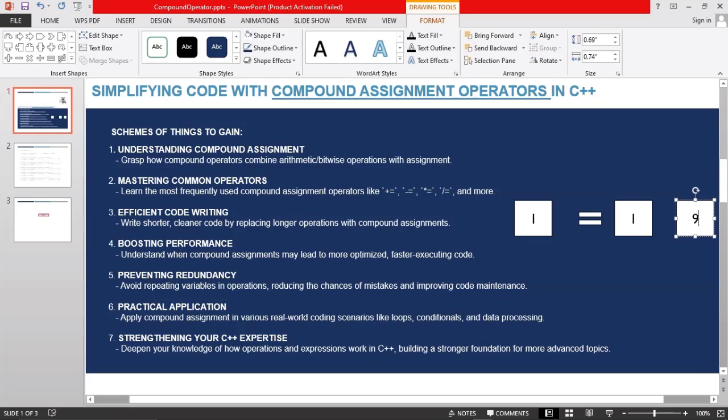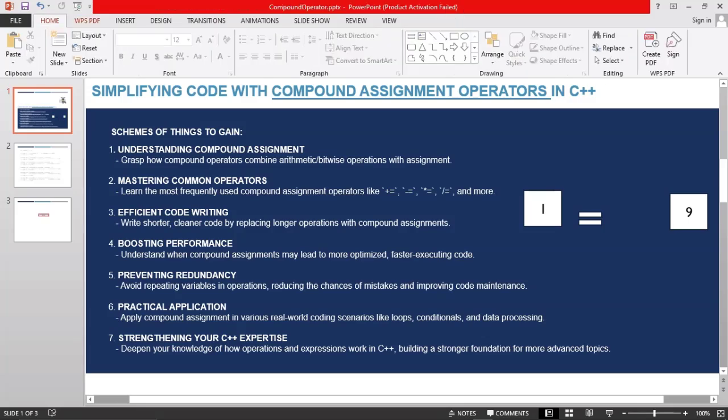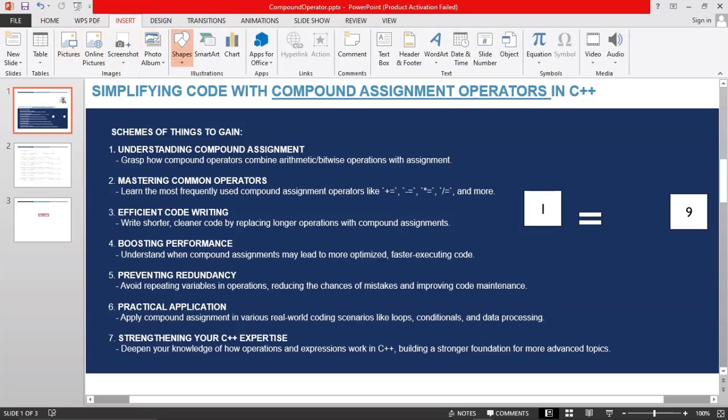These two variables are of the same type, but if you add this plus this, it will give you 10. When you have the 10, you store it in this place, and this place will be called 10. But to avoid repeating this specific code, you can delete this one and use arithmetic operators like this.